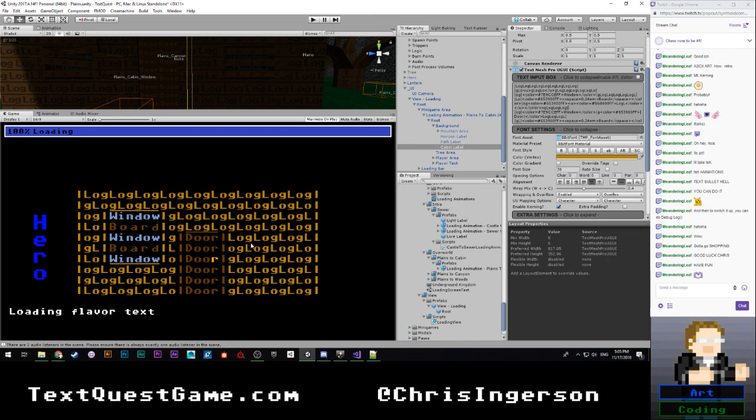So we are getting to a good spot for our cabin, but oh my, we are going to have a long, incredibly long time on this one because this is probably one of the more elaborate ASCII art things that we've done. Man, this is going to take some time. So I think we might go ahead and call it a night on the stream, just because everything I'm going to be doing is kind of boring from here on out. Like just me figuring out the ASCII art for this.